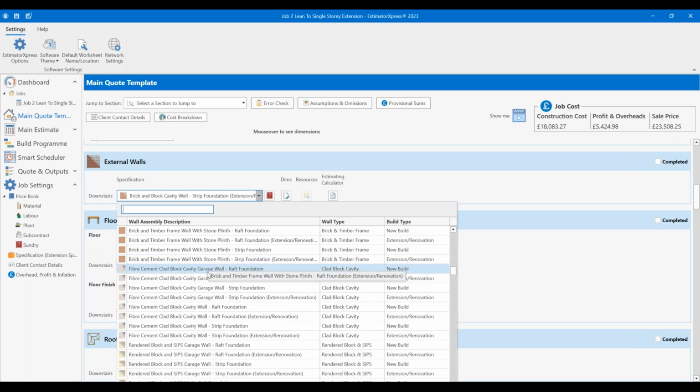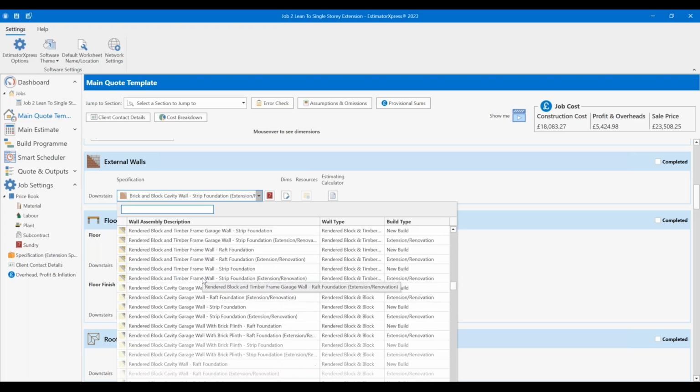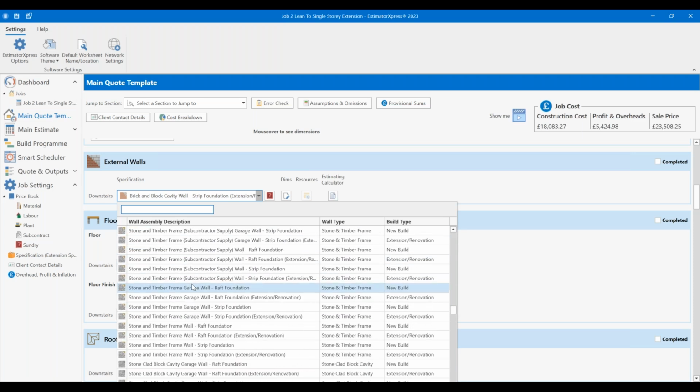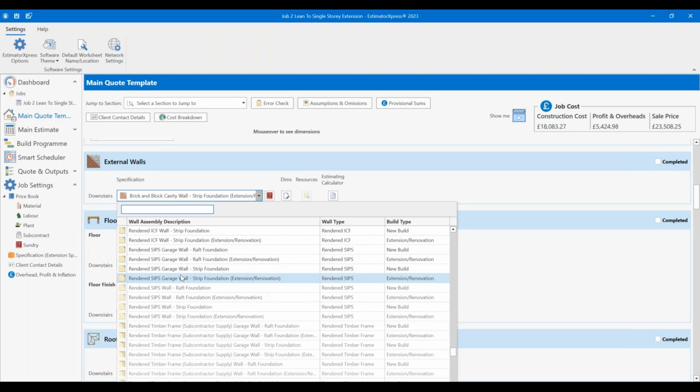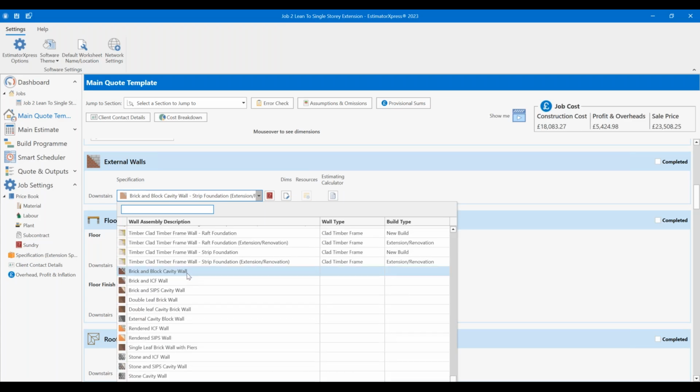As well as say fiber cement clad, rendered block and SIPs, stone and timber, stone. Yeah, it goes on. It goes on for quite a while. Solid block, solid brick walls, and so forth. But at the bottom, there are still the brick and block walls, the brick and ICF walls, brick and SIPs. Now, I did cover at the end of last session the difference between these two calculators. So we have covered what the old calculators are like what questions they ask us, and the new. For this session, we are going to be using the new. If you do wish to use the legacy ones, though, they are at the bottom.